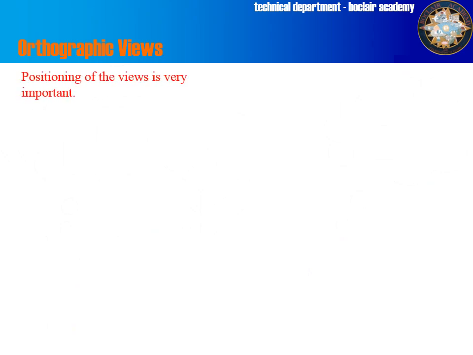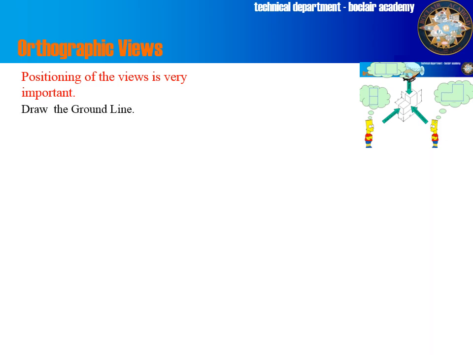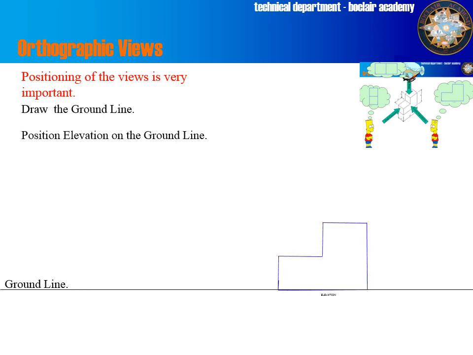Now, it's all about how we actually position these views. So it's very, very important to position them so that we understand how the views relate to each other. We could just position them anywhere on the page, like we did when we were looking at it with Bart Simpson. But properly, we need to lay them out in relation to each other. So the way this is started is that we draw a ground line. So a ground line is just a starting point. On top of the ground line, we would draw the elevation. So position the elevation on the ground line. And we would draw exactly what we see.